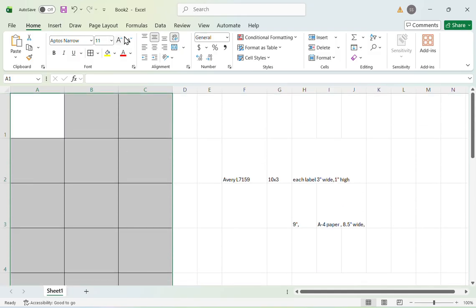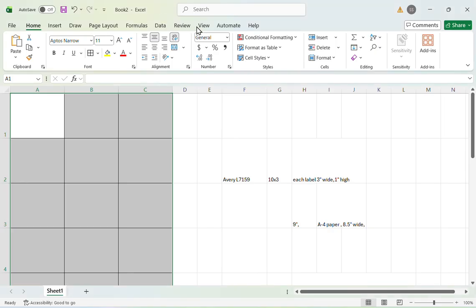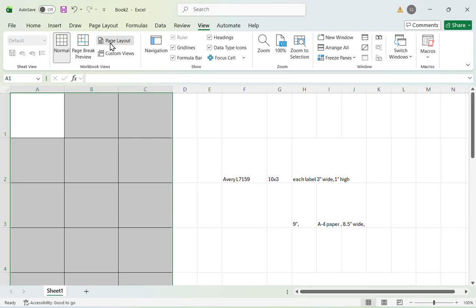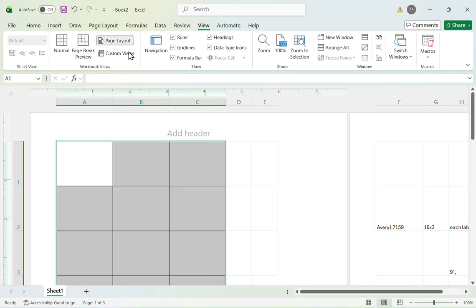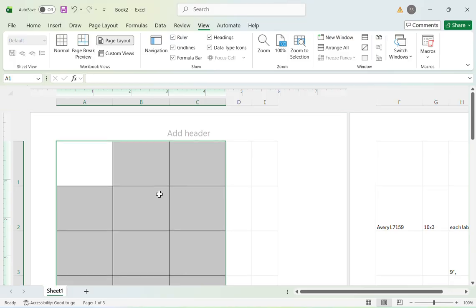For that, go to the View tab, then Page Layout. So here you can see this is the actual paper page layout.